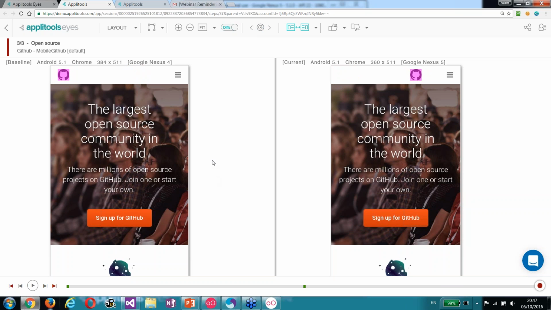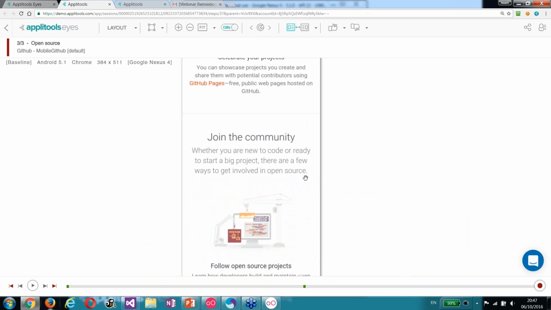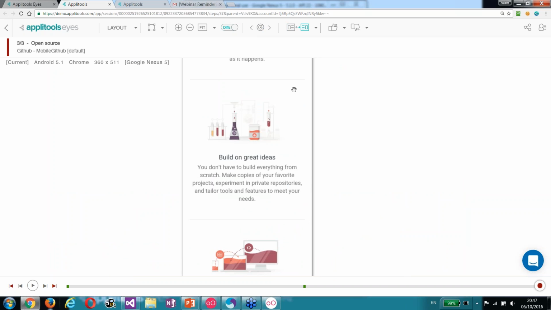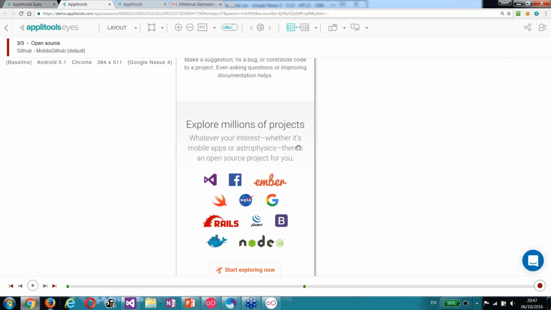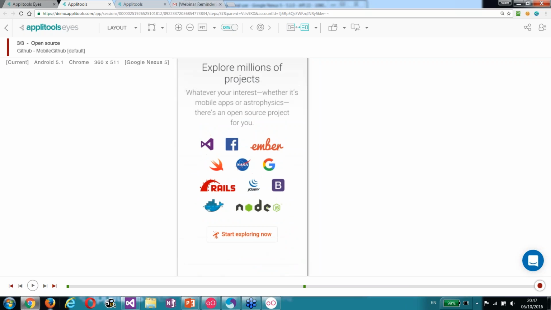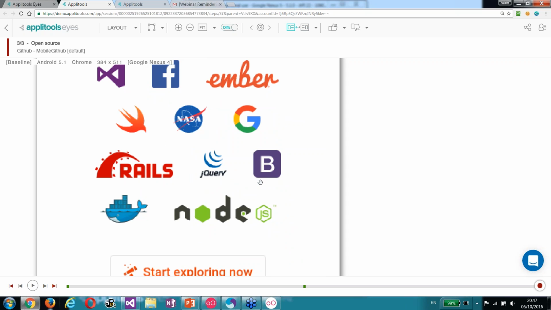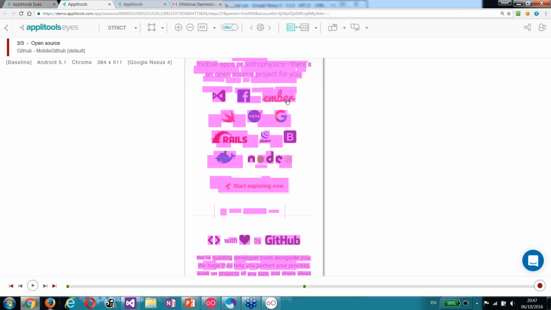But you should also know that the devices have a different form factor. You can see that actually the width of the device is different, and the height is different as a result. And because of that, everything is laid out differently. But still, structurally, the pages are consistent, and because of that, no differences are highlighted. Now, of course, if I would change this to strict matching, then everything would be different because nothing is the same at all, right?